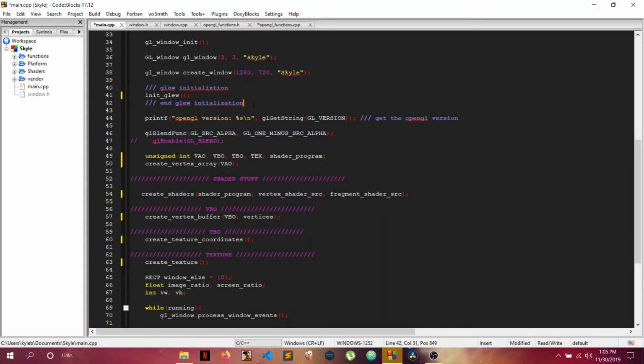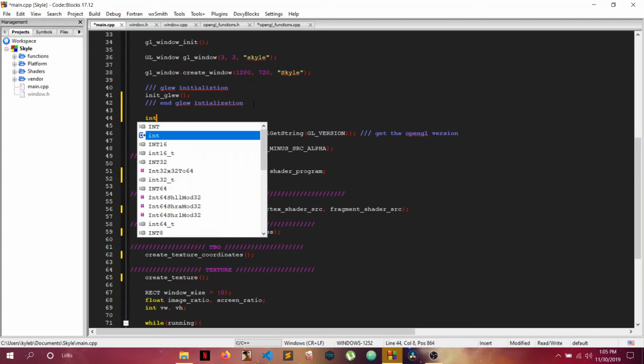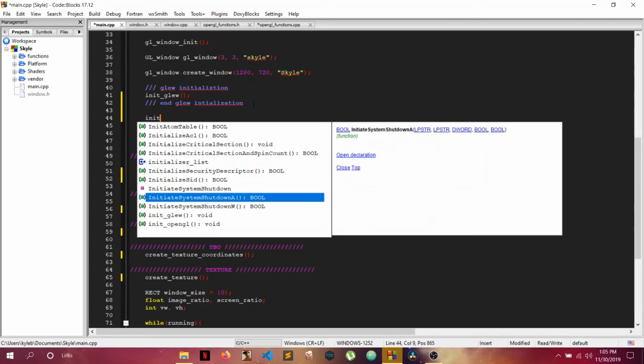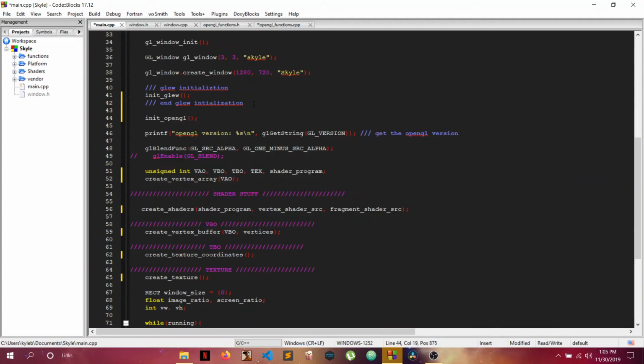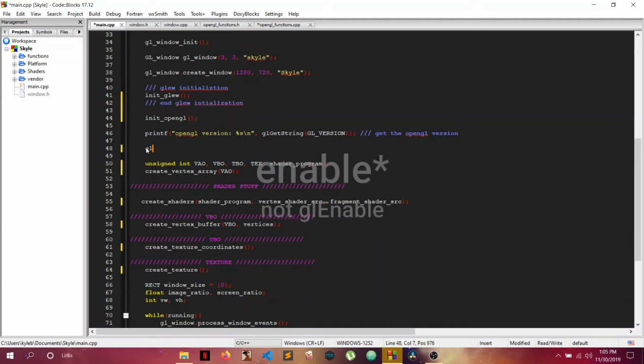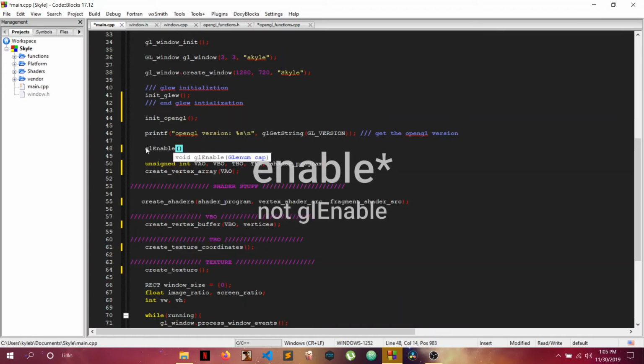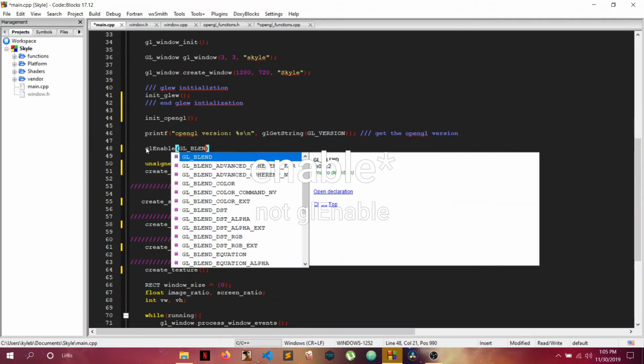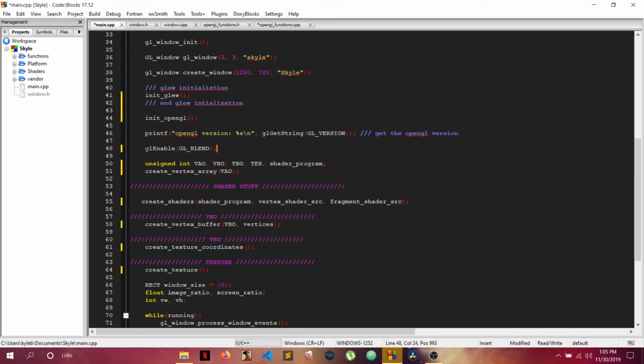Then we'll have init OpenGL. And if you wanted to enable blend, you could do it right here. So I'm just gonna do it to see if it works. GL blend.